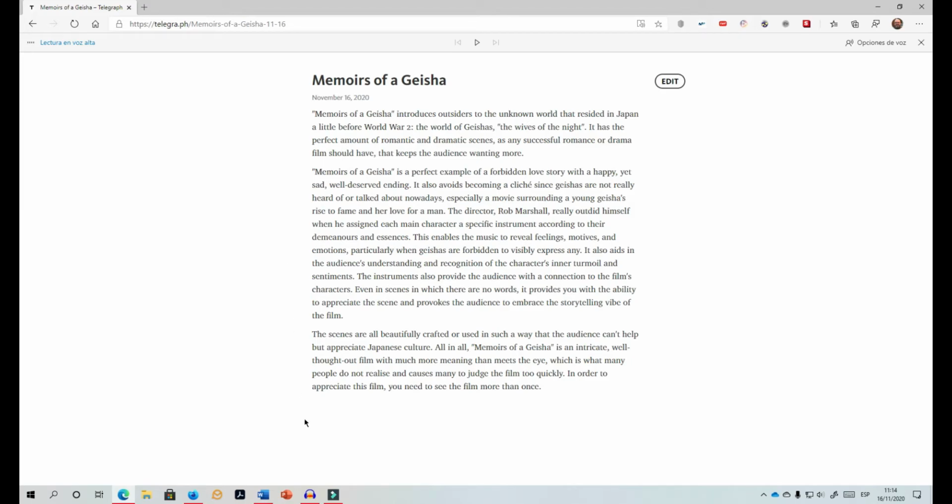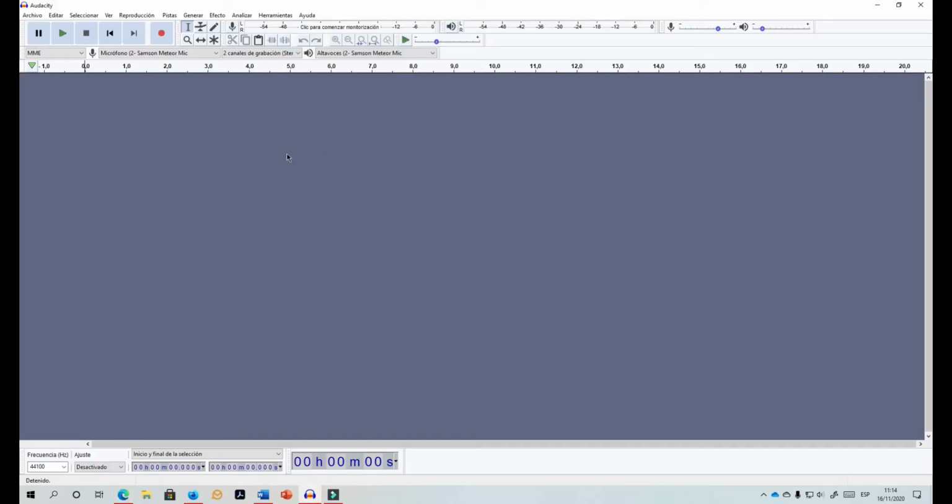And this is where Audacity comes in. So in Audacity, I have it opened here. If you don't know, Audacity is a free software that you can download for free, and you don't have to pay anything, and it's quite professional. I mean, it's very simple to use, but it's quite professional. My recommendation is that you go ahead and find online tutorials on how to use it, so you know the inner workings of Audacity. But I'm going to tell you the way I record whatever my computer is playing.